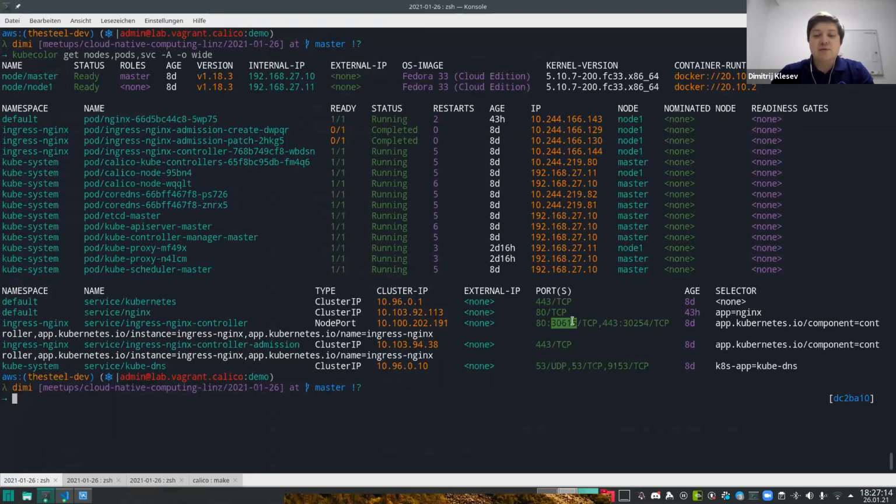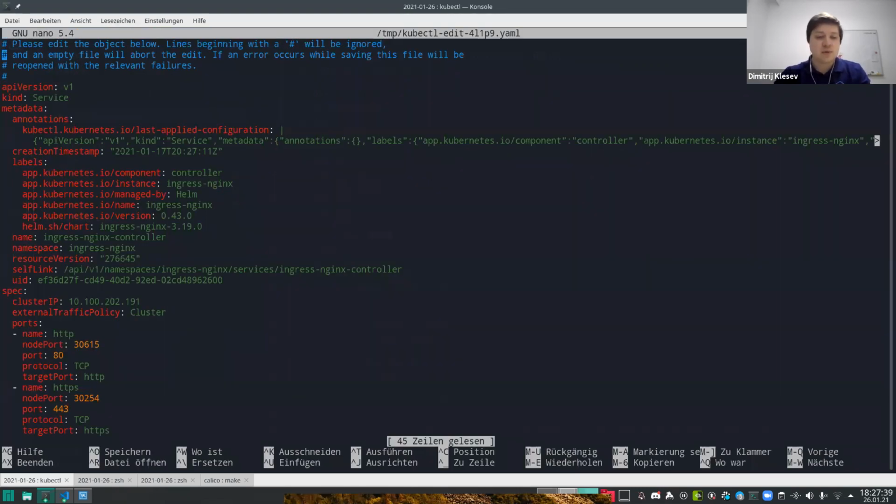Now, what if I would like to simply send traffic on port 80 to all of my nodes? Because I would like to access them over DNS and so on, or what can I do? One option, as I told before, where you may need this, is to add this external IPs section. So let's do this.